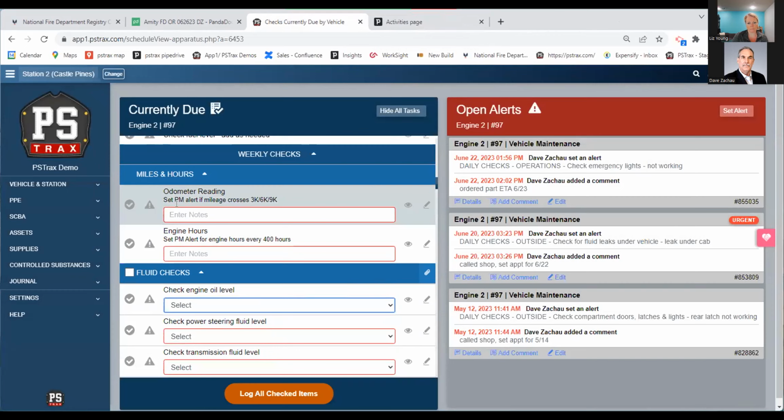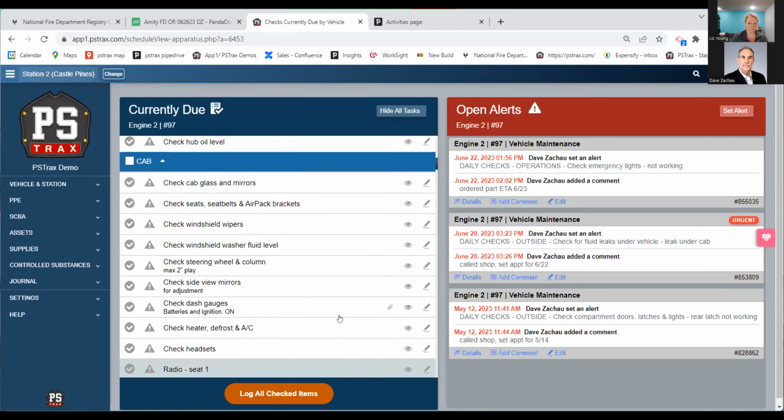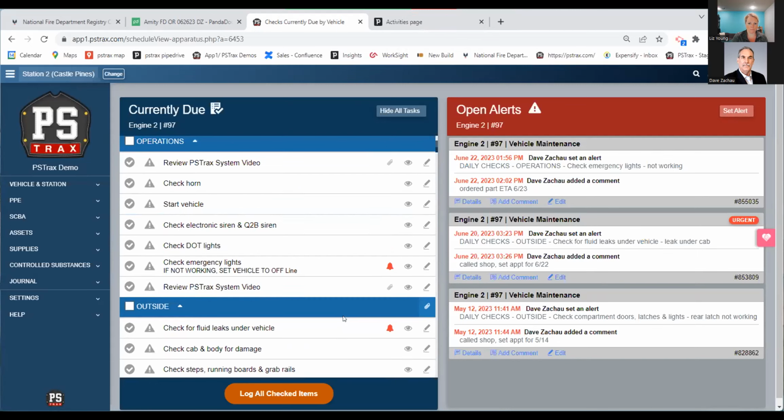Now, why would we do that? Well, I checked the odometer. Great. Did you tap the glass? I did. Maybe you want more than that. Maybe you'd like them to go ahead and record the odometer and or the engine hours by virtue of this required field in red and give them a note that says, hey, help me out. Every time it crosses over 3,000, set me an alert and tell me that the mileage has gone over that certain amount so I can get it in for a PM, or maybe you pivot off of engine hours. But again, very simply, all you're asking them to do is go through and do their checks.